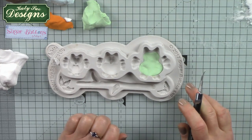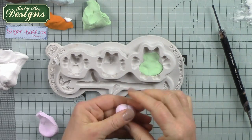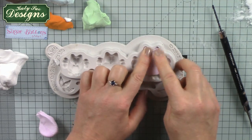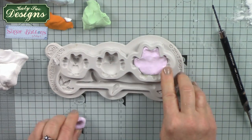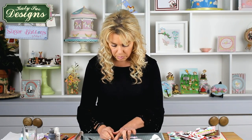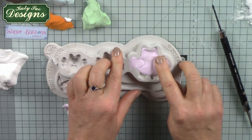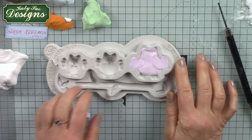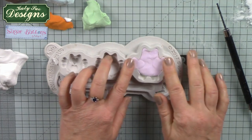Because it's Sugar Buttons we like sugary colours, so I'm going with pink. I like the mixture of green and pink together, so straight over the top of the colour already in the mould, working the pink into the main body of the owl and the wings. If you don't have enough you can top up, and if you've got too much clay you can remove the excess. I've left the little feet free for now. You're looking for a nice even layer of clay, level with the top of the mould.